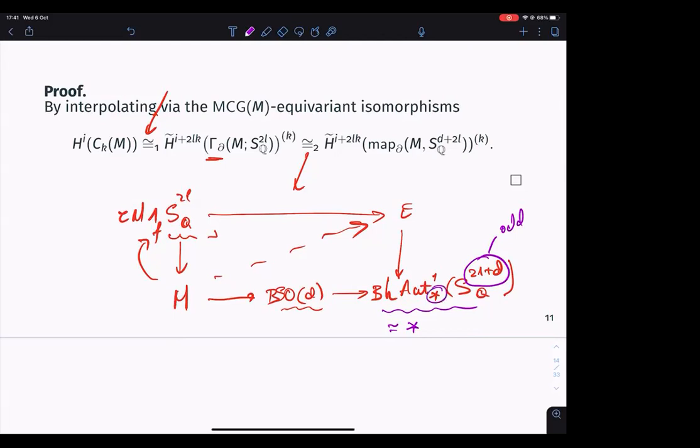The fact that I'm taking base automorphisms. I think the point is that I manage, by taking this to be either odd or even, to make this space contractible. I don't remember which one of the two is true because I'm taking the rational sphere. And I'm not actually using this 2L plus D. I'm using something maybe one dimension lower just to make sure that it's even or odd.